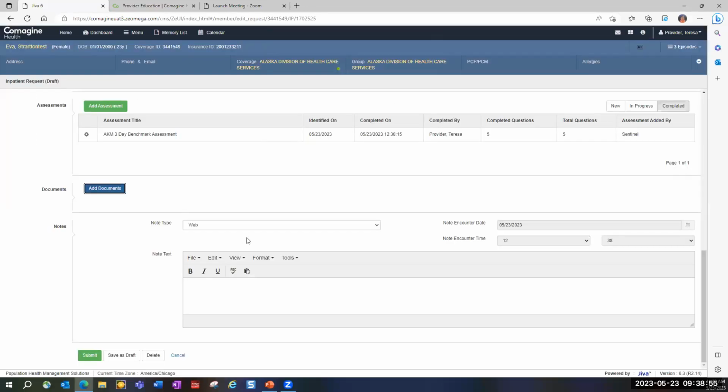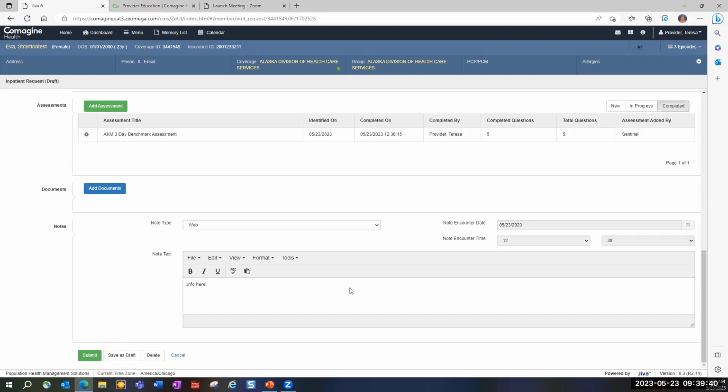I'm going to go ahead and close out of there. So for the web, all your note types will be web so that we can see them. And then here can be a variety of information. Something about the case, maybe they've just transferred, is extremely helpful to know because those are submitted within 1 day as opposed to following the 3-day benchmark or the hot list. If you need to ask for more than 5 initial days, maybe it's a neonate that's born super early, and of course, we process them a little differently. Maybe it's a surgical plan and you want to tell us what that surgical plan is or add clinical. You would add all of that information here.